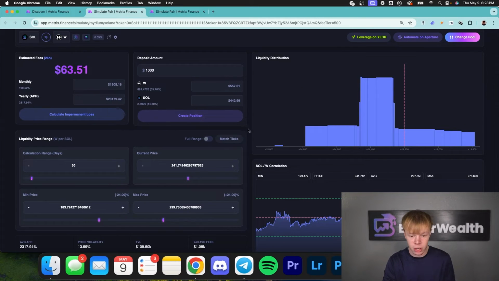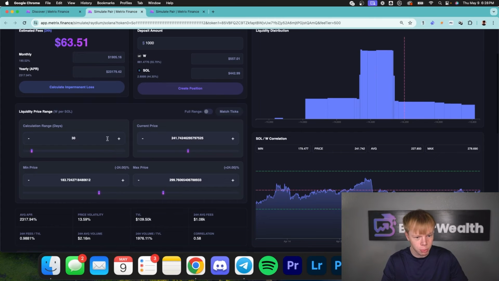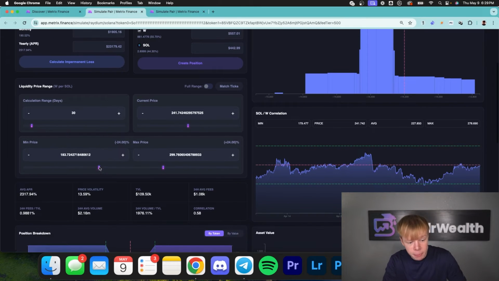Now, my min price, I'm going to go ahead and adjust based on the amount of assets that I want to have in this pool. Since both Wormhole and Sol are doing pretty good, I want to stay around the 50-50 ratio. I want to have either 55% of one asset max, or in my opinion, 50% right on the dot of each asset. But that's going to depend on how wide we have to go. So if I go right over here, that's going to get us about 50% of each asset.